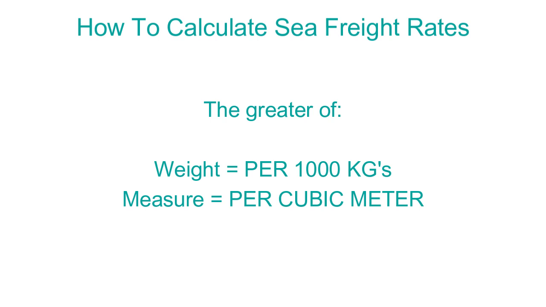So what they're saying in essence is it'll cost you $500 weight measure, weight being 1,000 kilos or 1 cubic meter. So weight measure, 1,000 kilos or 1 cubic meter, whichever is the greatest. You'll see it on the screen there. So now they will say, $500 WM, $500 for per 1,000 kilos or 1 cubic meter.